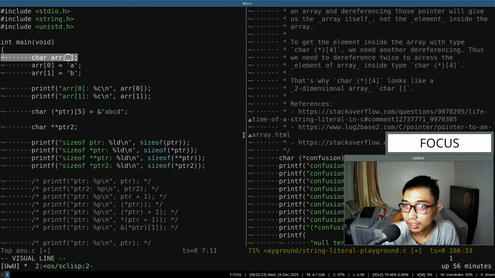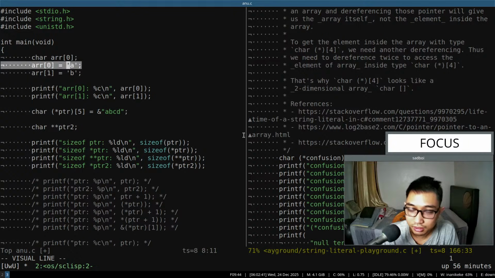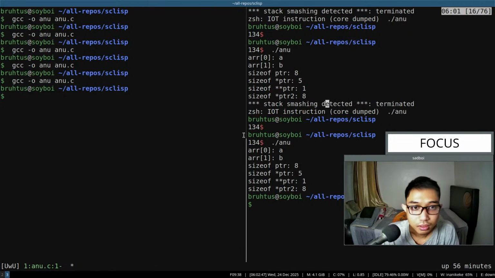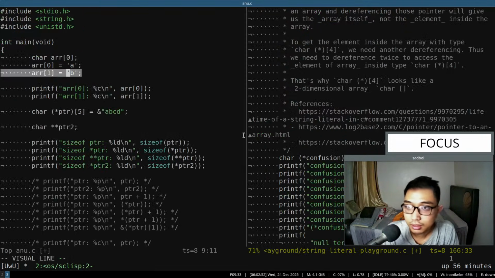We can declare an array with 0 size and assign, what is it called, assign some element, one element in it. Well, I think this is a kind of vulnerability. Is that it? Yeah, we should not do this.